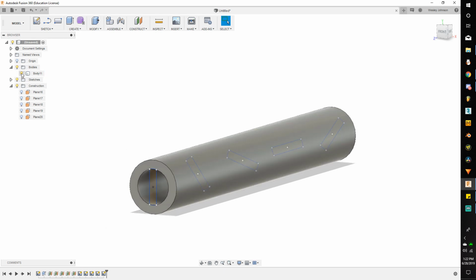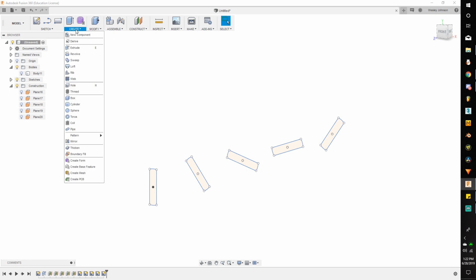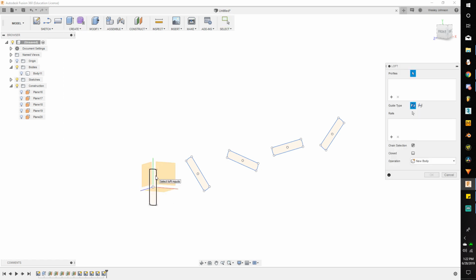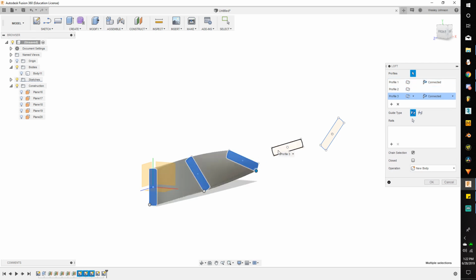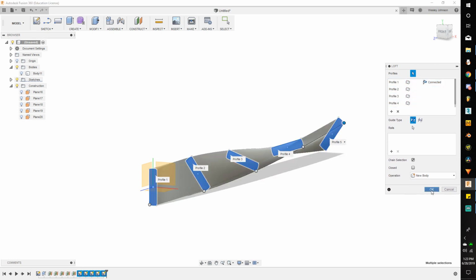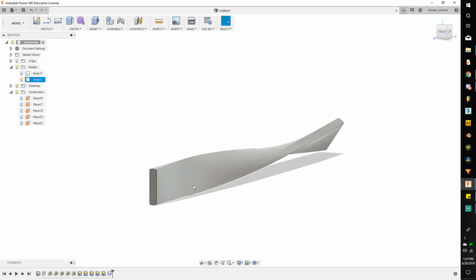So, let's go ahead and hide our body and create our loft tool body. Choosing from the actual profiles and not the center of them, we're creating the loft down the line. It looks like we've done pretty well. Looks like it's a very smooth transition. Okay? Since we've also filleted these edges, we don't have to worry about filleting the inside.